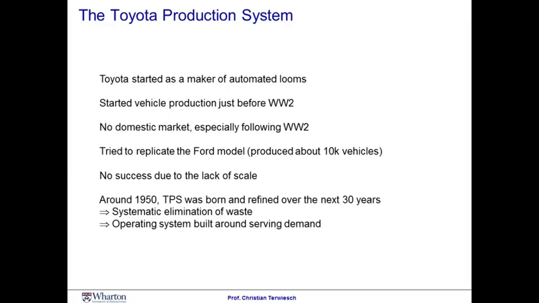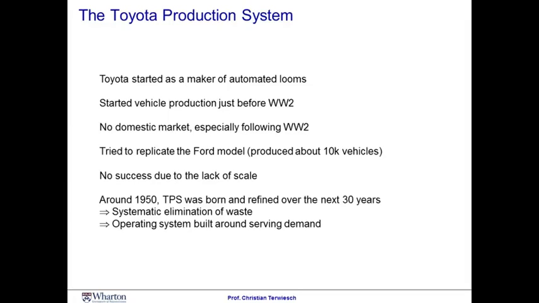Around 1950, the Toyota managers started to realize that they had to come up with their own production model. It's not that the Toyota production system was born in a weekend retreat in some nice conference hotel. It was an outcome of over 30 years of work of organic problem solving. The Toyota production system was built around the systemic elimination of waste. The scarcity of resources forced the Toyota folks to think smart about how they use them.